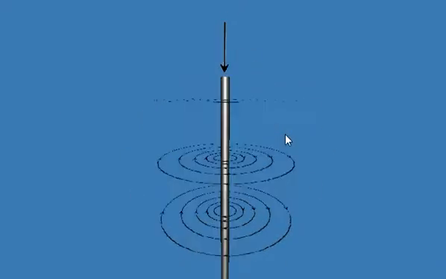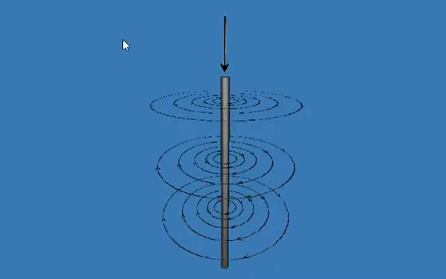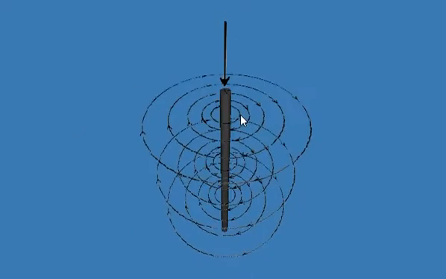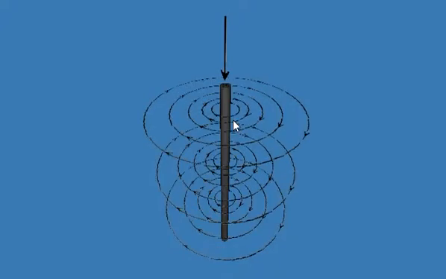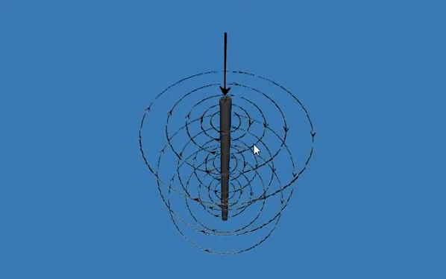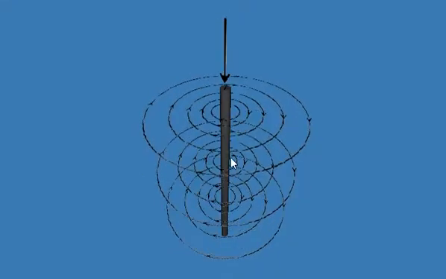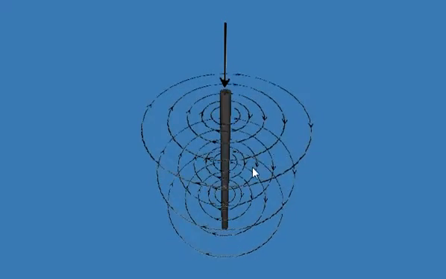We represent it with these lines every now and again, rather than, you can't really have them through the whole field. It would just be a sort of cloud that was dense at the center and faint on the outside, and you would no longer be able to see the direction. This follows the right hand curl rule, with your thumb pointing downwards in this case and your fingers curling around to show the magnetic field lines are in that direction.